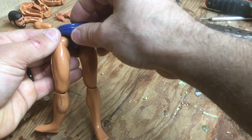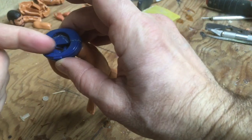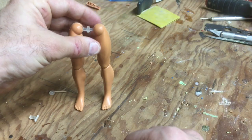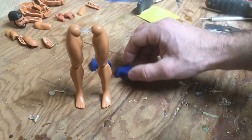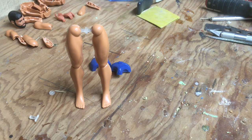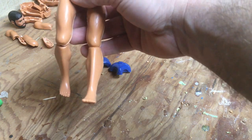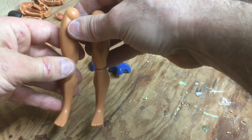The torso and bottom half work in conjunction, so when I get the torso done, the last step will be gluing the hip area together — the torso fits down into there. When you do something for the first time you're going to have some trial and error. I think it's important to tell people when you screw up because nothing's ever perfect. The bottom portion is all finished and ready to go. Super Joe is about a third of the way done. When we come back we'll start working on the arms — first the hands.